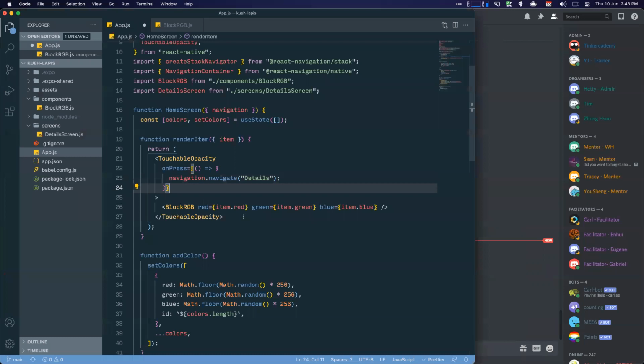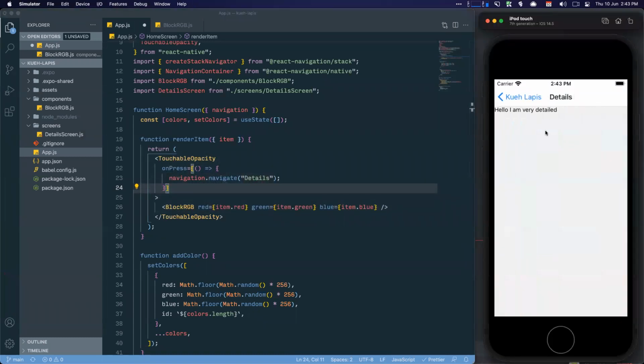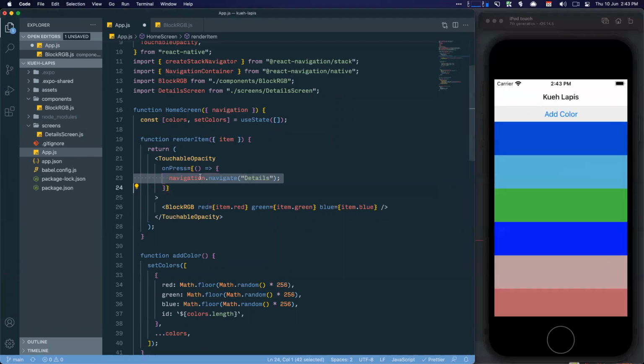Okay, let's continue. All right, so we have a decently functional app where you can actually go into another page, and that's using navigation.navigate. Now we want to send data over, and this part over here is going to be like this. Press a comma, and then you want to send stuff over from the item.